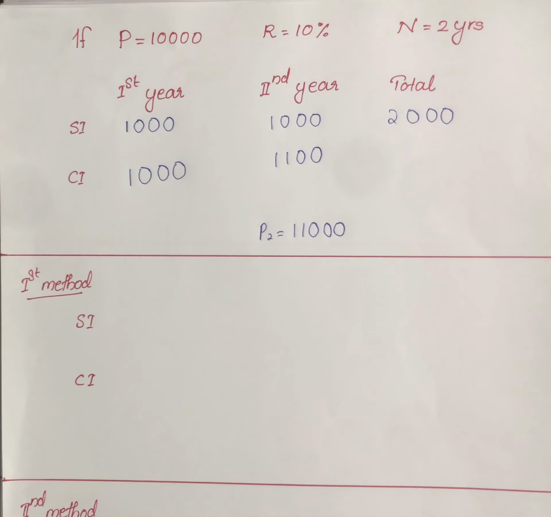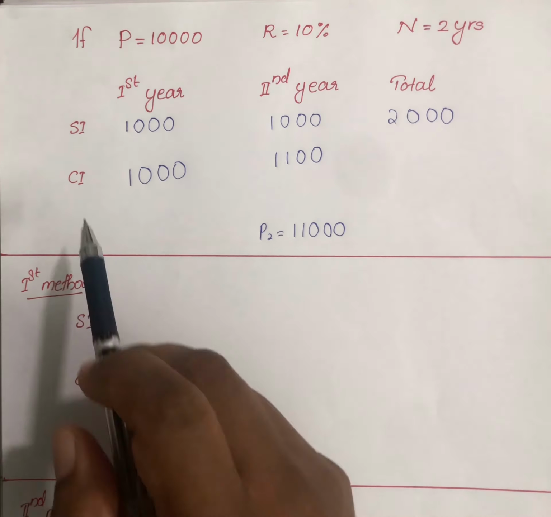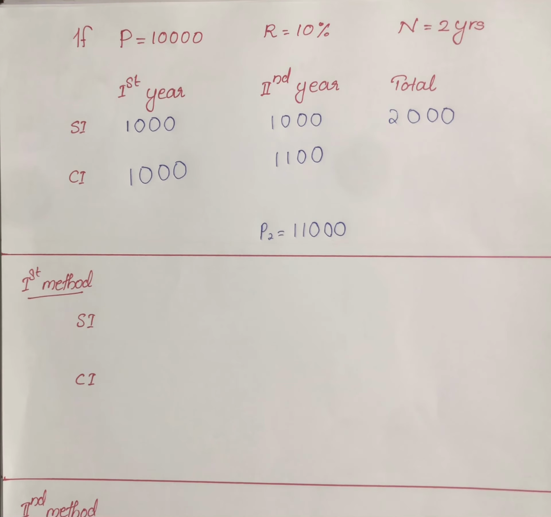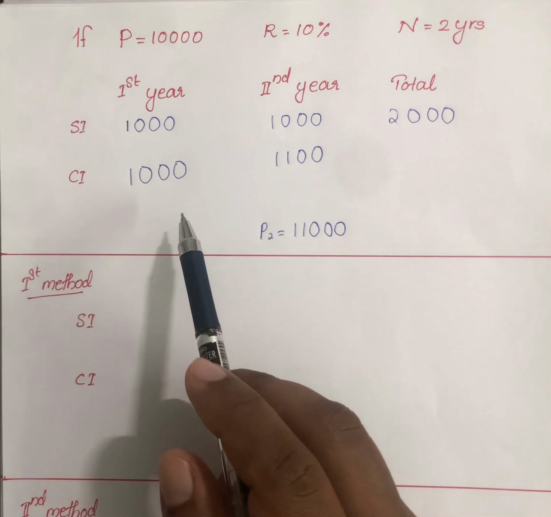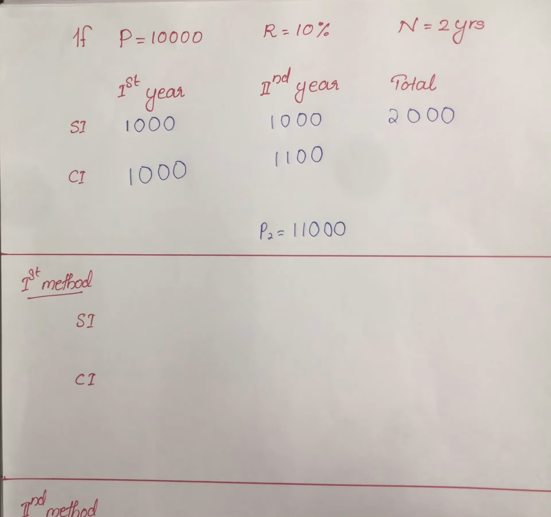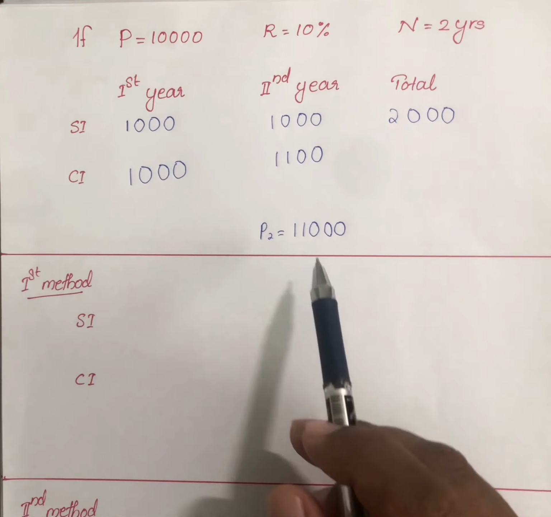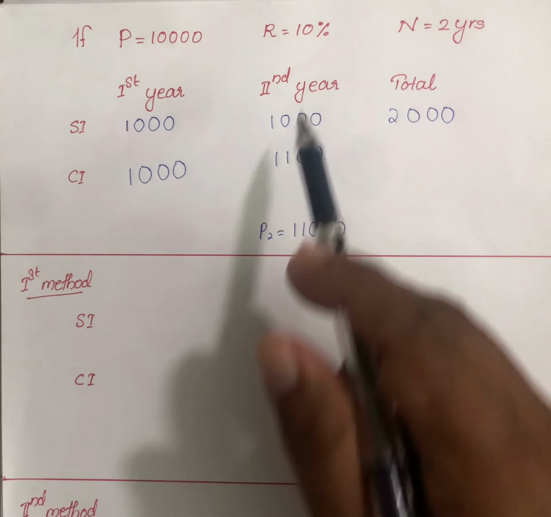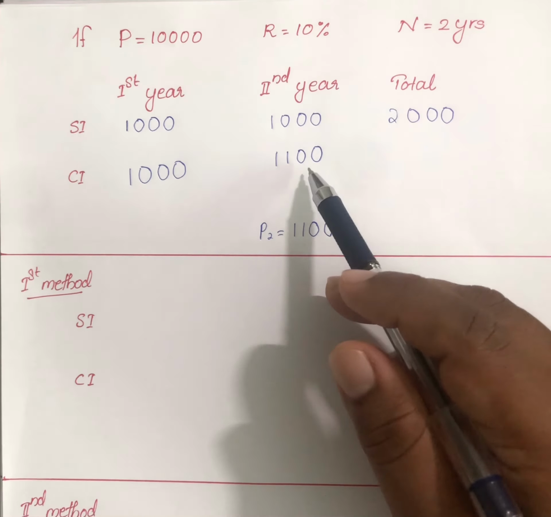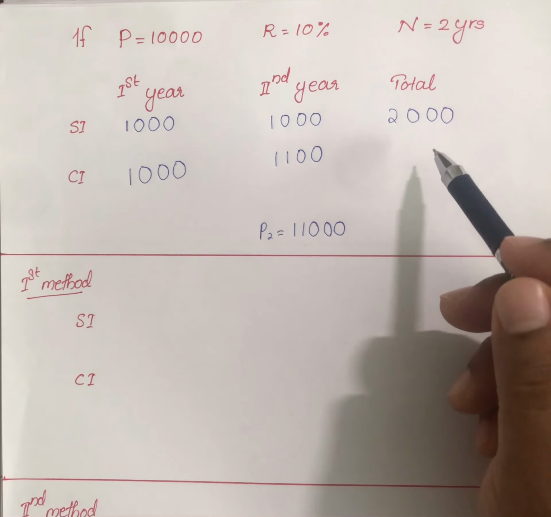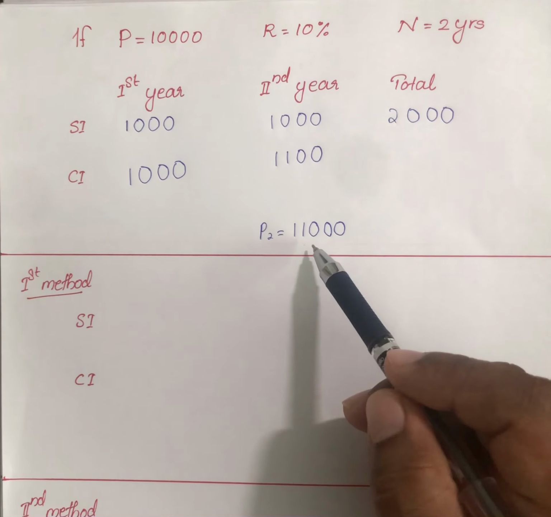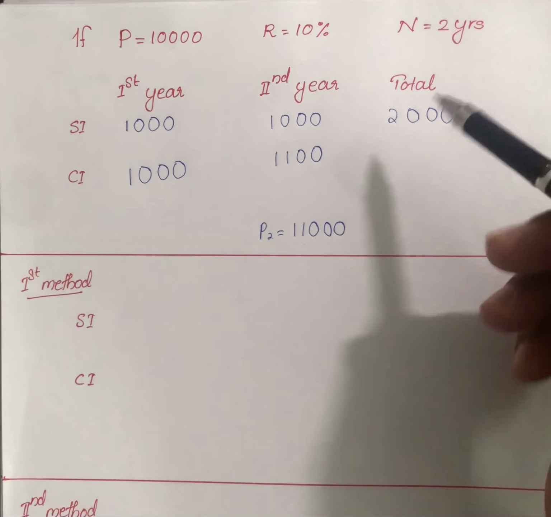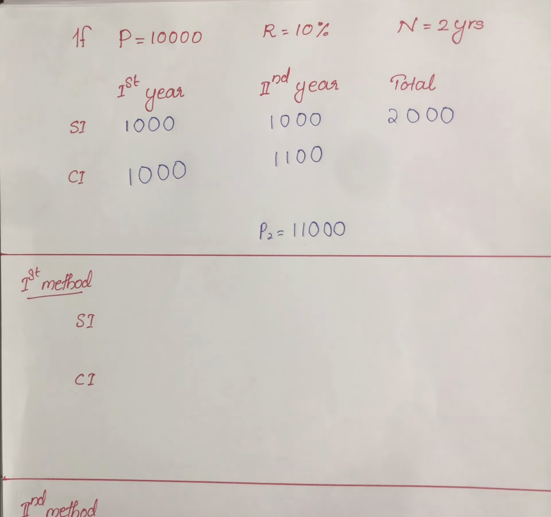That is, every year you are going to find the SI. That SI is added to the principal. Again you find SI. That is how you find CI. That is actually what happens in compound interest. Every year you find an interest, that is SI, that you add to the principal. Then you will get the principal for the next year. Again you find SI. If there was one more year, this interest you add to this principal, you will get the principal for the third year. Again you find SI. So this is the concept of what is happening in compound interest.